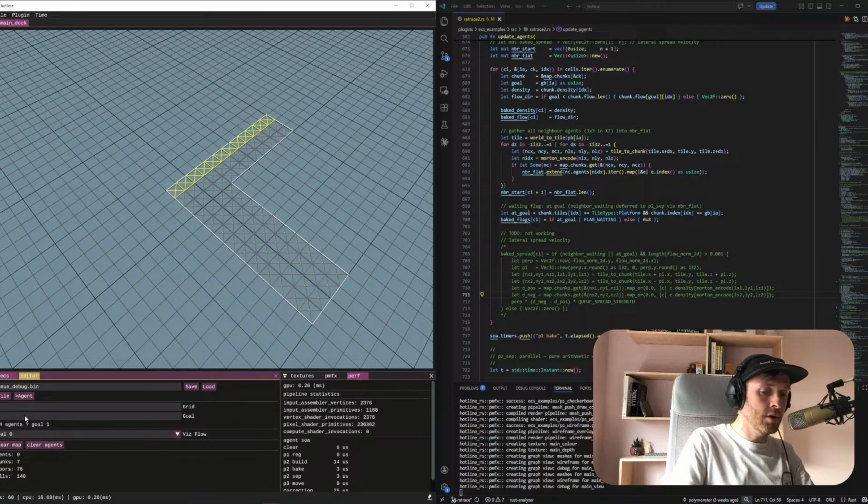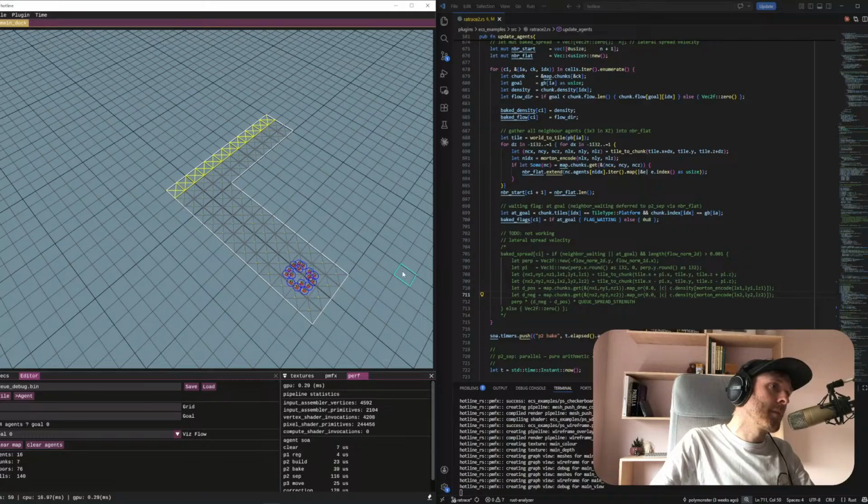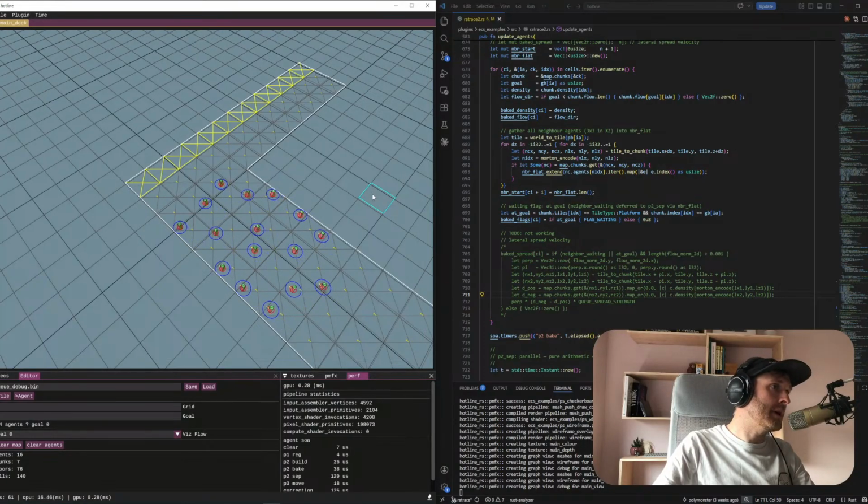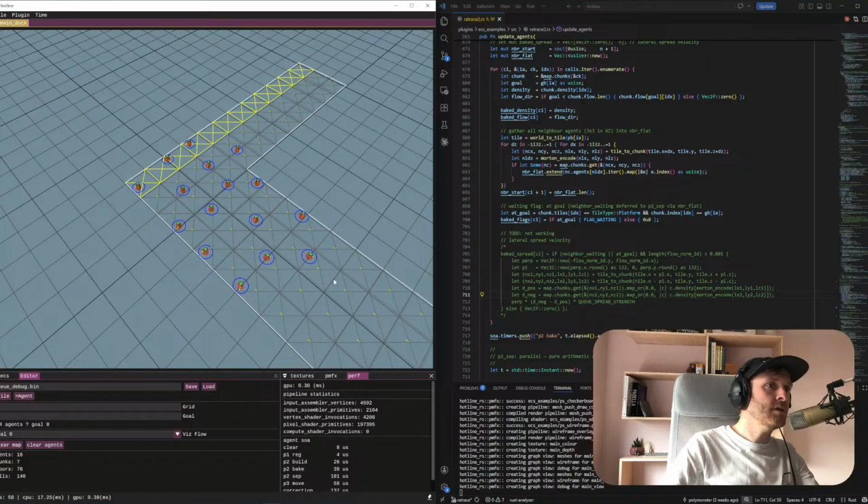So they need to go to goal 0. So they do spread out a bit, which is good. You wouldn't want them clumping together. But now once some of them reach the goal, the others kind of get stuck. And they didn't used to do that. They used to clump up.